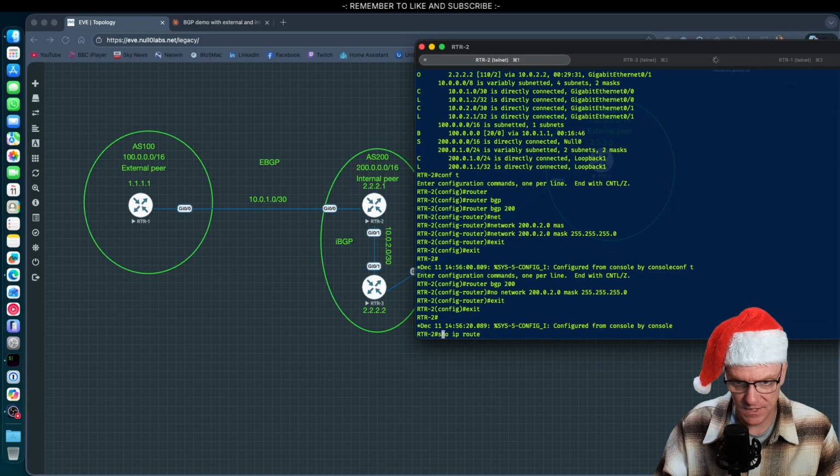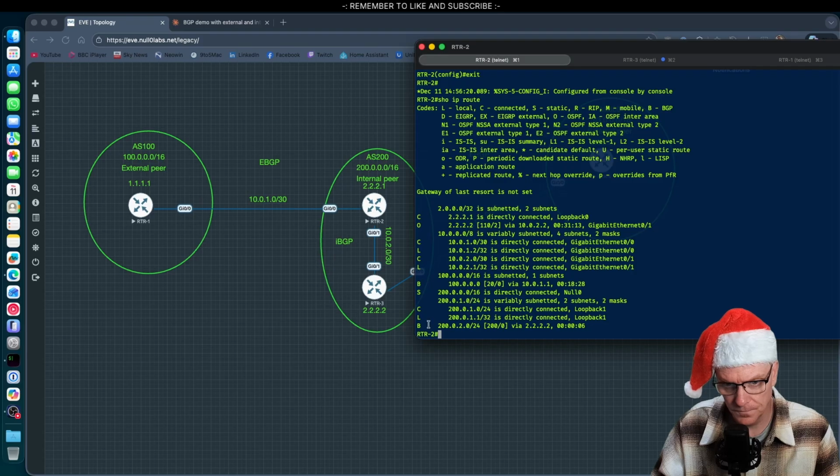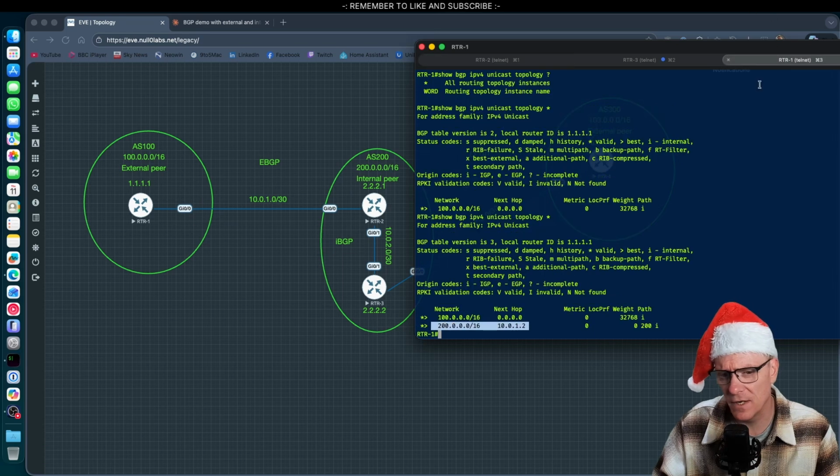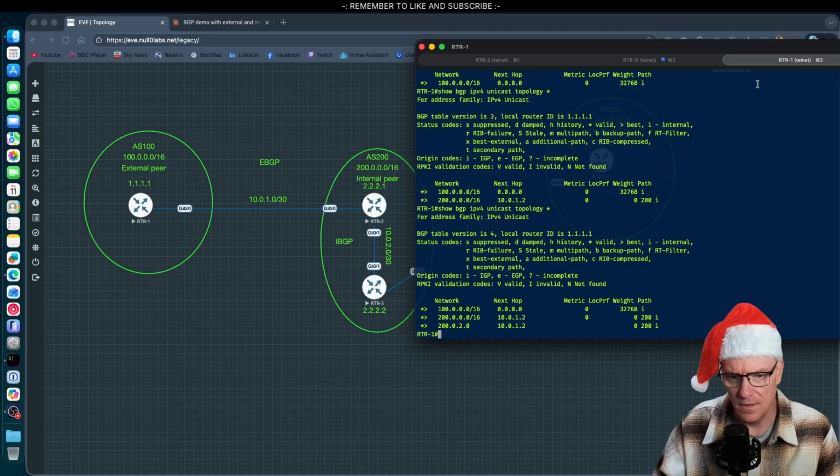Then we'll look at our routing table on router 2. There we go. We can see that we've got the /24 received. If we go over to router 1, there we go. Because we're not doing any filtering, we can see that this /24 has shown up.